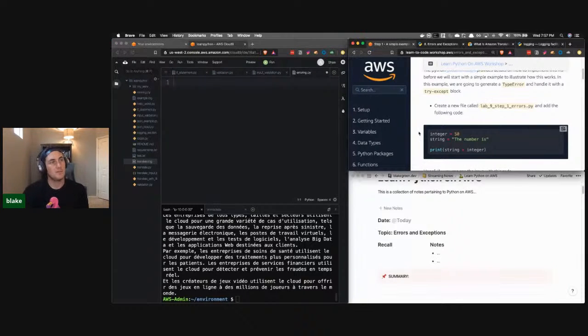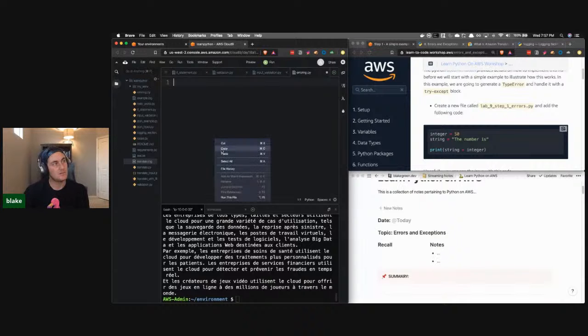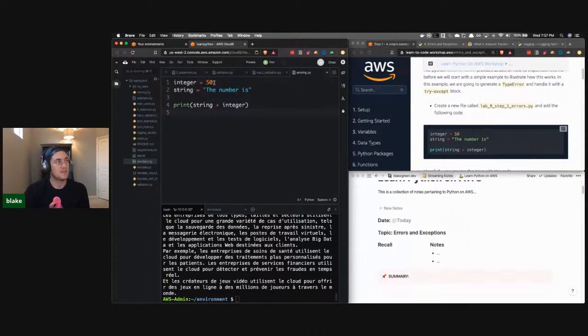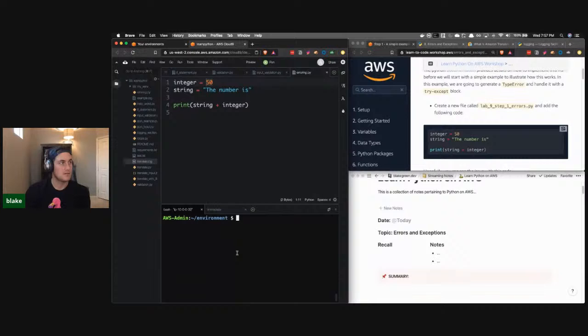Yeah, I remember this example. So basically, these are two different data types. So this is going to fail. So Python erroring.